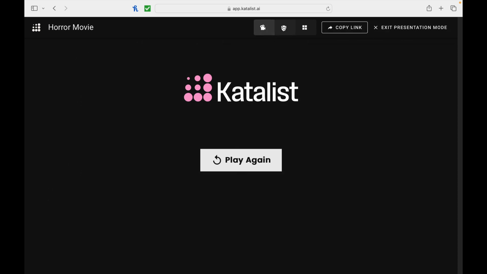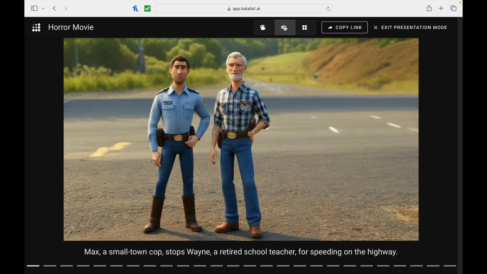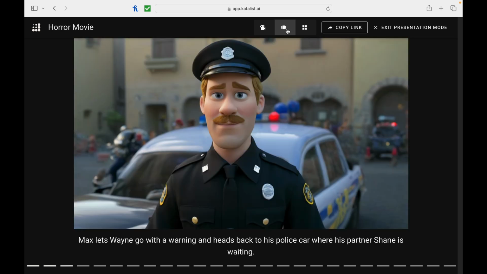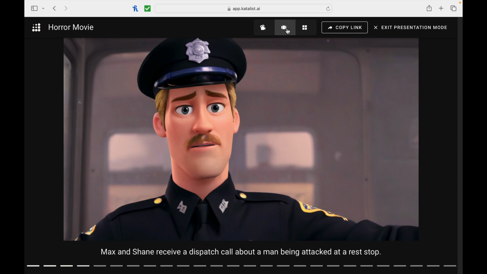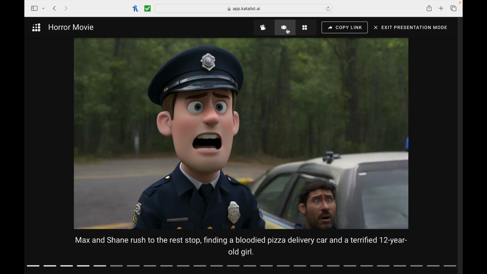So you have a couple of different ways you can look at it. You can use this as the film method. This one is a method basically like a PowerPoint where you can walk through, and the images, as you see in the still photos, are pretty decent. You do have a little bit of difference between the different characters.